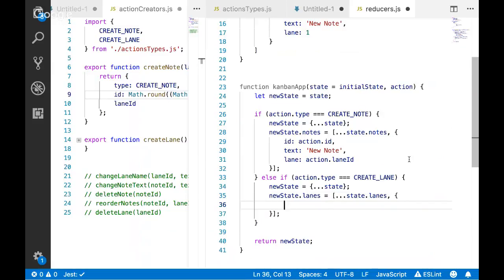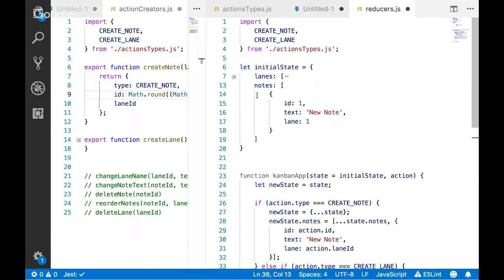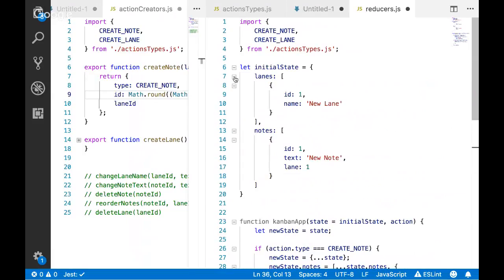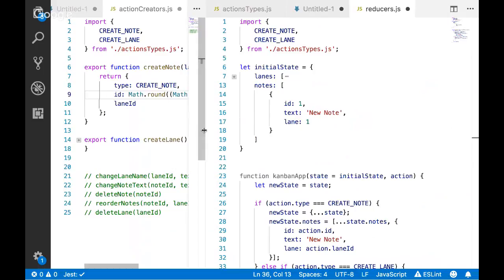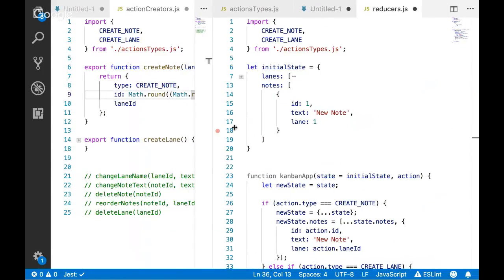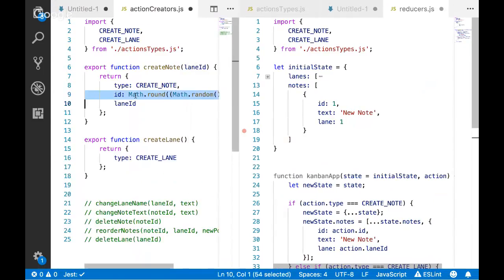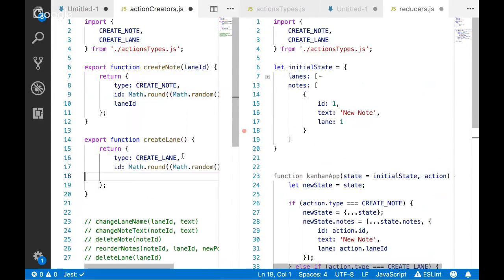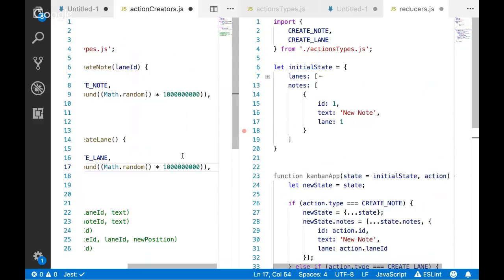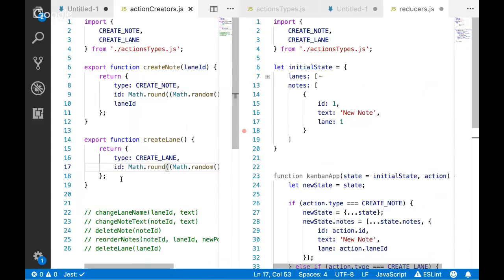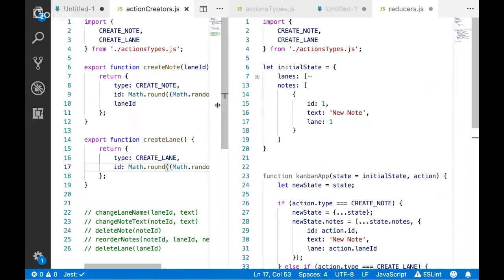This will probably end up being the same thing because our lanes, we were giving them an ID of some kind and then a name. Well, that means I'm going to change my create lane over here. I'm going to have it be just like this, where I'm going to add in the ID. That way I'm not mutating something in my function over here.